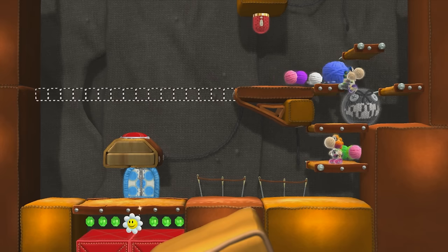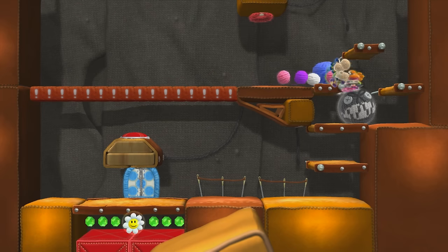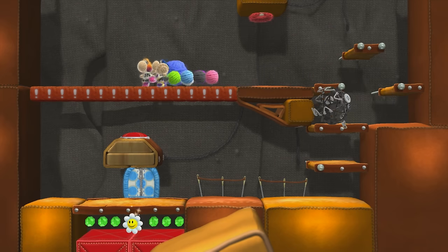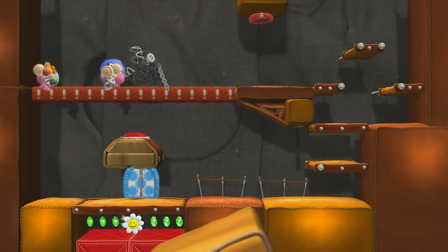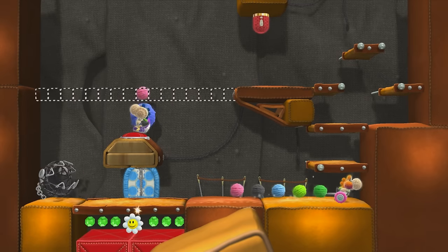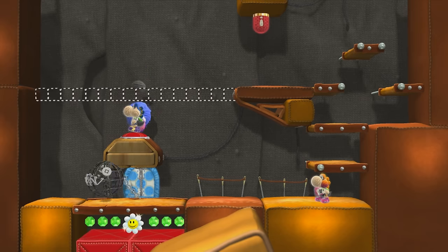Remember Super Mario 3D World? We had little puzzles where we had to get a ball to drop. So we gotta get him to follow us this way and then drop right on that thing, I think. No time. Come on. Perfect. Maybe. Nope, it wasn't perfect. What is this? Oh, we're not heavy enough to weigh this down. We have to use... Okay.